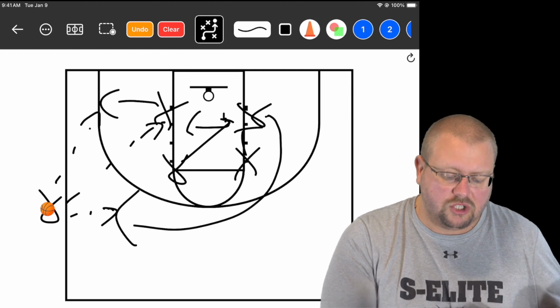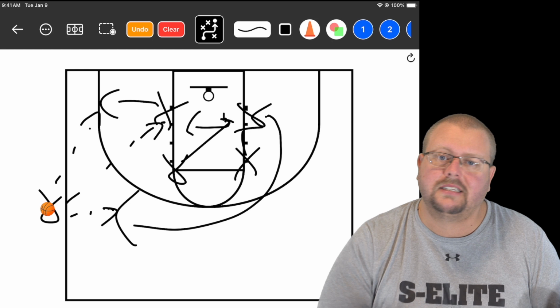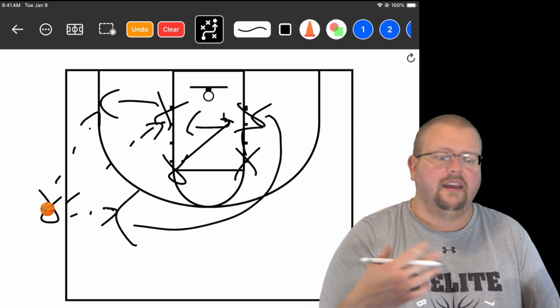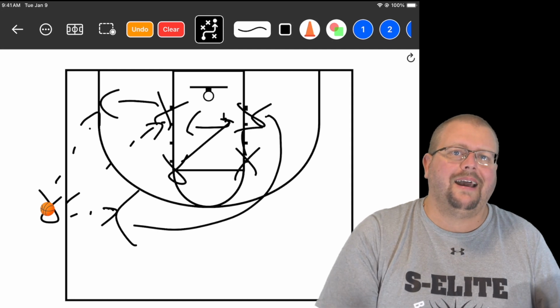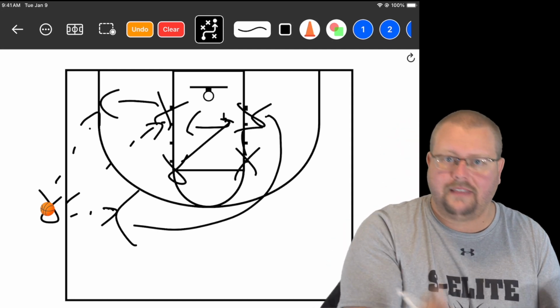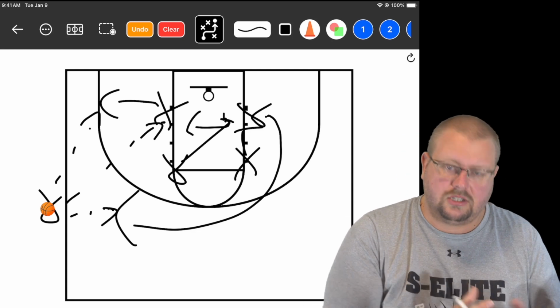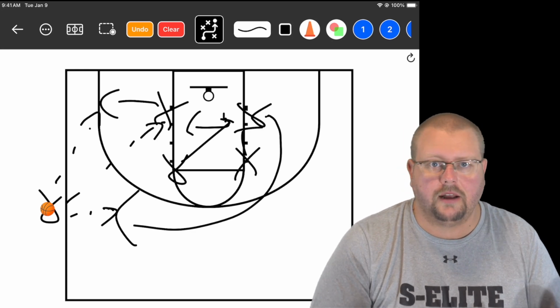Stuff like this we can do in game extremely quickly, even if we're not in a timeout. We're just trying to say, hey, the ball's been dead, it went out of bounds, hey guys, quickly, bang, bang, bang, next, and we can run it. You don't necessarily need to have a timeout. This is just something super quick that we can run.